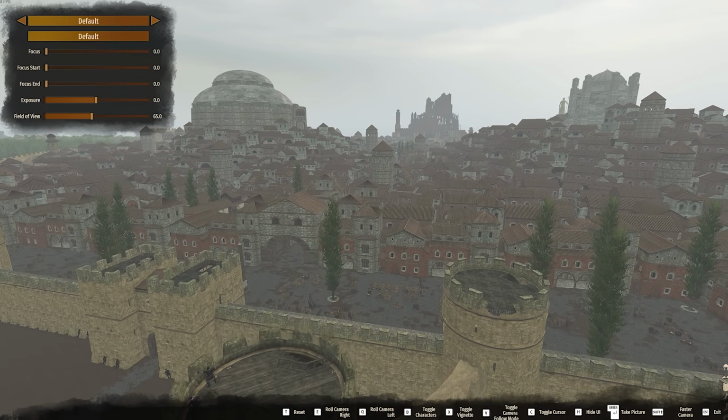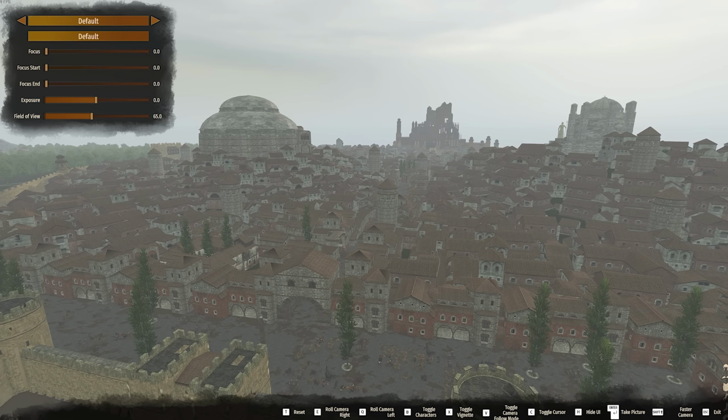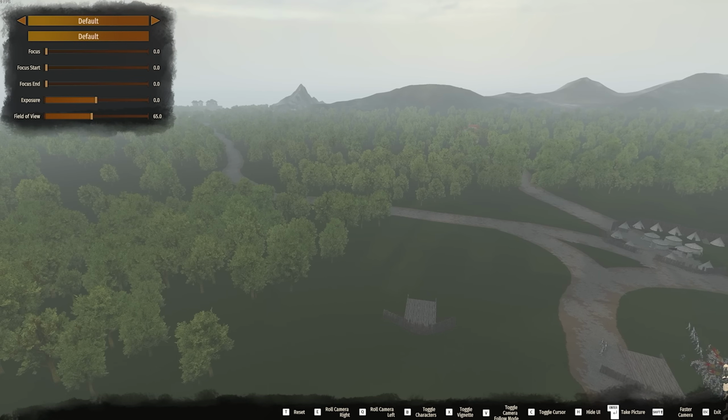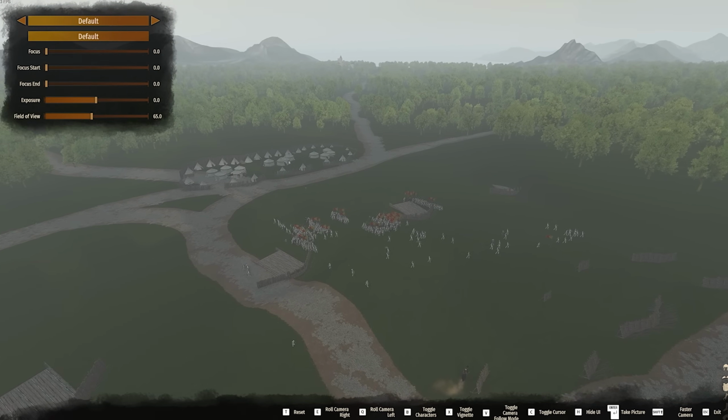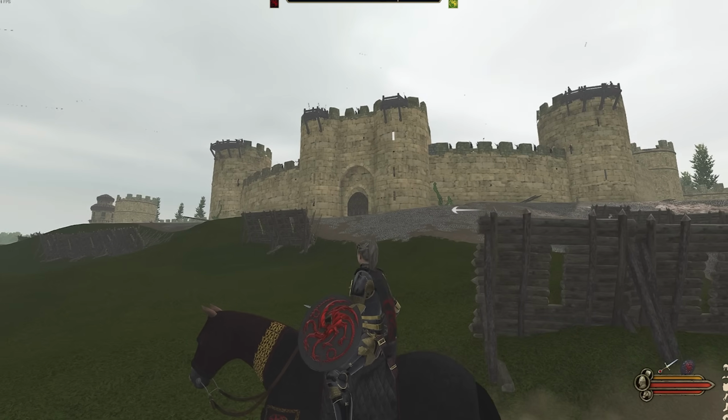And as I mentioned earlier, it would be amazing if they could add in a siege for the Red Keep as well. So then if you win this battle, you can actually siege the gates of the Red Keep, and then you push into the throne room. Oh, that'd be amazing. But yeah, it looks great. We've done an awesome job with this, and this is really just the beginning when it comes to sieges and this mod. So I think there we have it.